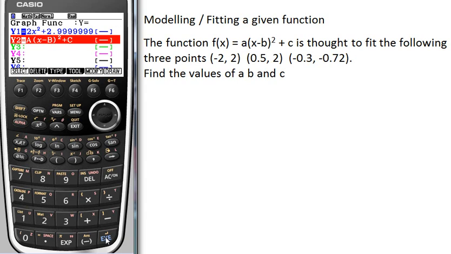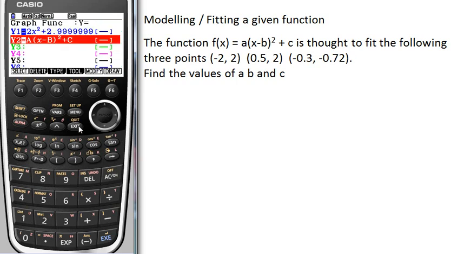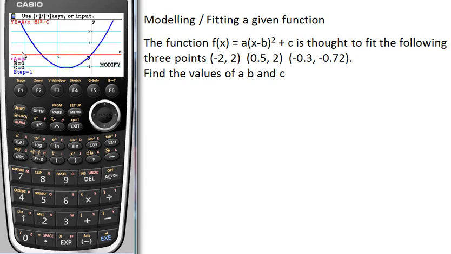I can actually plot that function as well. So if I draw it, I have the red line is that function. Let's just come back out of that. I actually don't just want to draw it, I want to actually modify these 3 values so that I can get it to fit. So I click on modify, and you see you've got some choices here with a step value. So I'm going to alter the A to start me off, step value of 1.